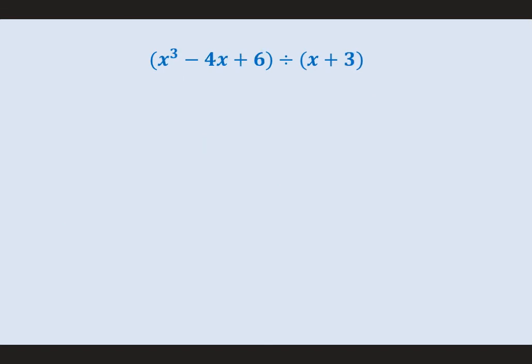One last example demonstration. We look at our thing that's being divided, and right away we notice again we have an x cubed. No x squared, so I'm going to have to fill in some zeros. Minus 4x plus 6, and this is what we're dividing by. So we'll go ahead. We will write x cubed. I said there was no x squareds, so we'll go plus 0x squareds to fill in my 0. Minus 4x plus 6.